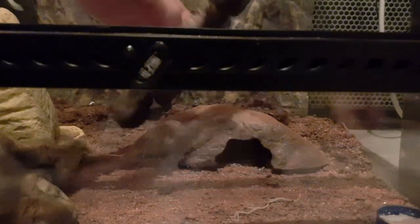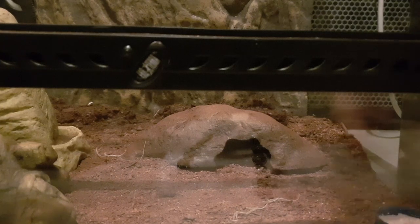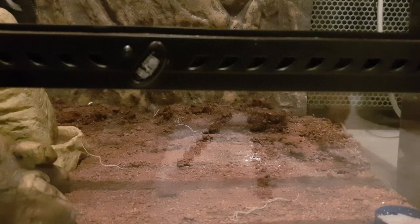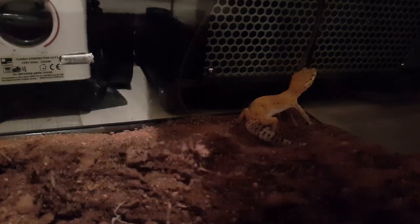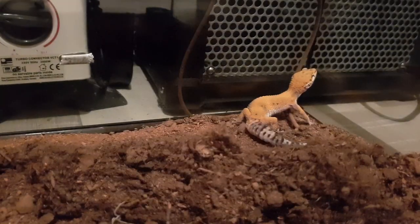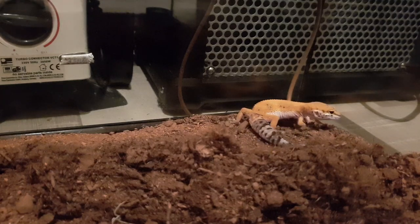Can't see a whole lot from there, can you? I'll give you guys a better angle soon, don't worry. Just let me finish taking out some of the decorations so I can take the background out. Okay. The background's gone. So there's a little Cheddar.